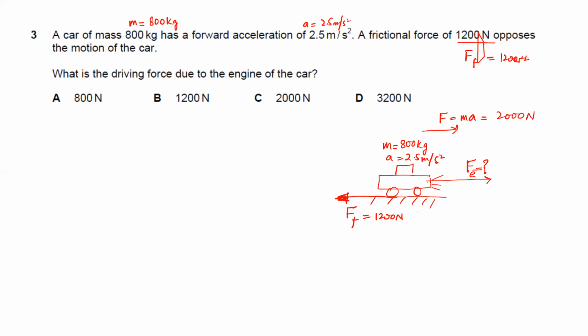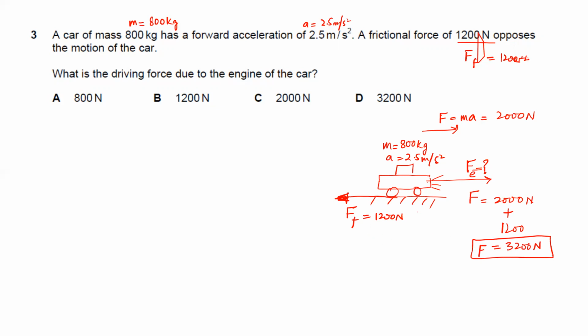So what is the force being exerted by the engine in order to drive the car? This force is what is accelerating the car, and plus it is overcoming this friction as well. So you have to add this friction up as well. So the overall force is 3200 newtons because the car is accelerating and the mass is 800 kg. So the effective equivalent force acting on the car is this forward force. You can call it F forward as well.